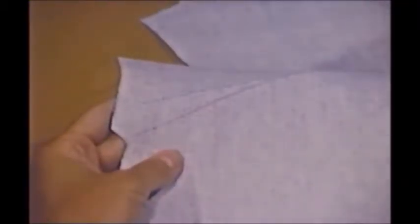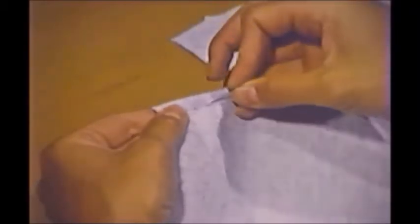Making darts, tucks, and pleats. A dart is a fold of fabric stitched a specific width at the top and tapered to a point at one or both ends. Dart markings are usually transferred to the fabric with a tracing wheel, tailor's tacks, or pins.